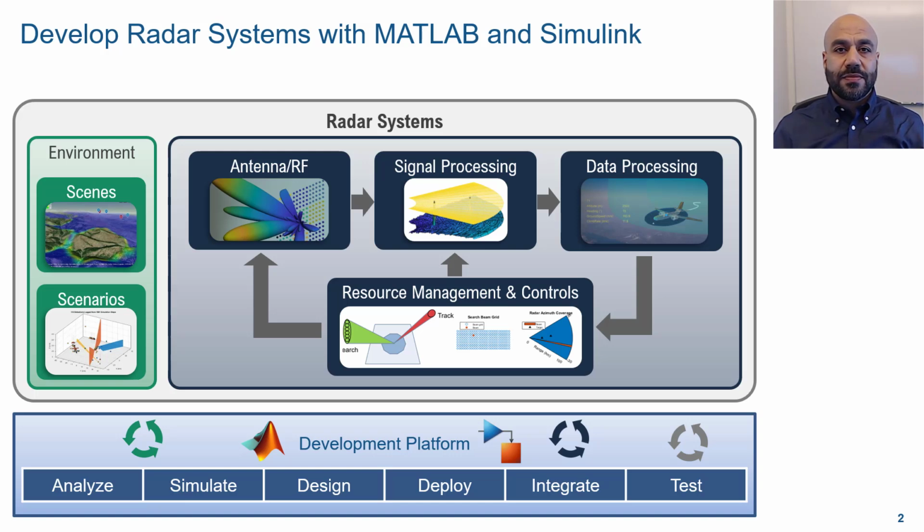You can also model the resource management and control blocks to be able to model a complete closed-loop system. One of the important parameters to take into account in any radar system modeling is the environment, the scenes and the scenarios, how different platforms are moving dynamically with respect to each other, and what the effects of the environment are on the radar system performance. For example, what is the effect of propagation of the wave through the atmosphere? Or what are the effects of surface returns from land and sea surfaces on the radar performance? This is where we will focus our conversation today, and we'll see how we can use the Radar Toolbox to have a high fidelity model for the environment.